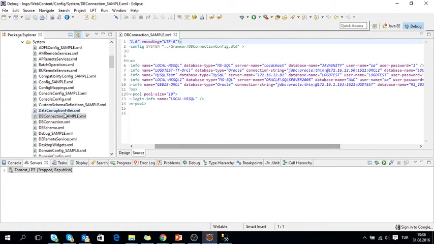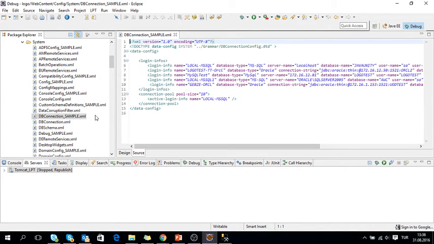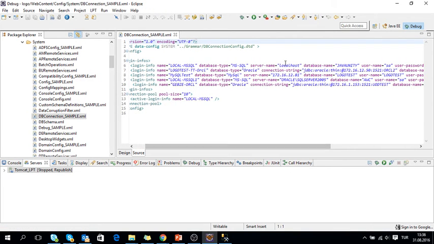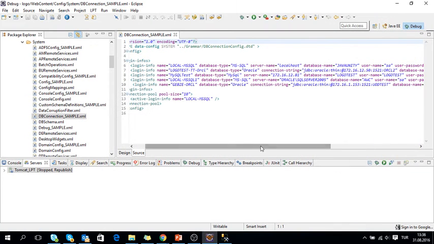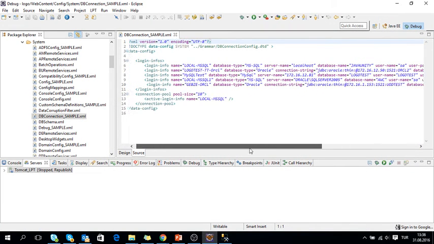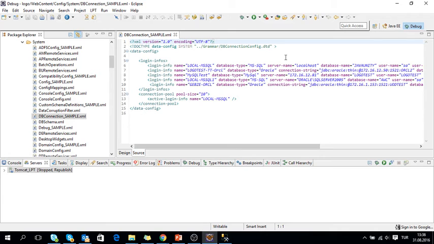This is our db connection underscore sample. In this, what we need to do is write all the configurations that we have in our SQL server that we logged in, and our database name and everything, so that we have a connection between the database and our Eclipse.